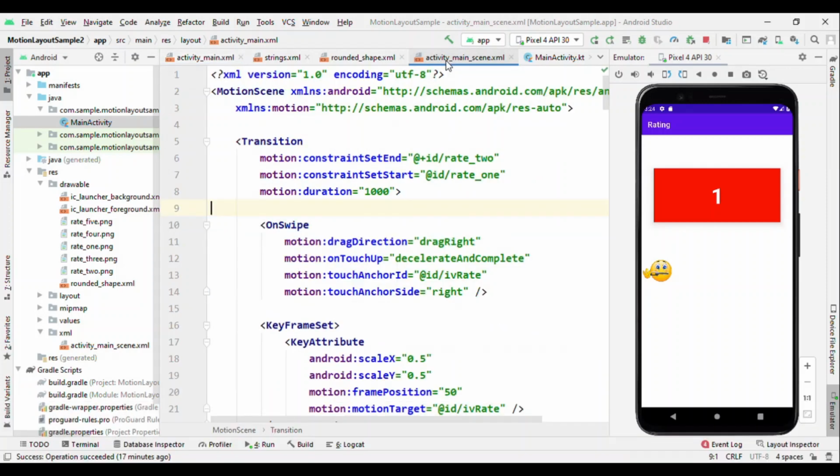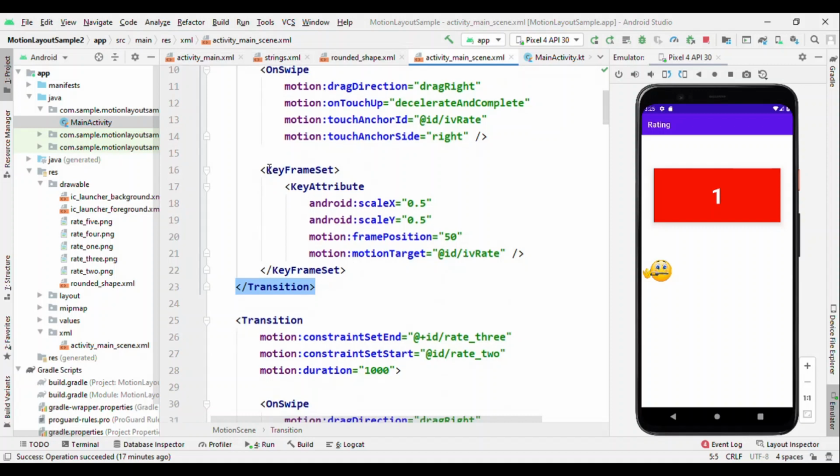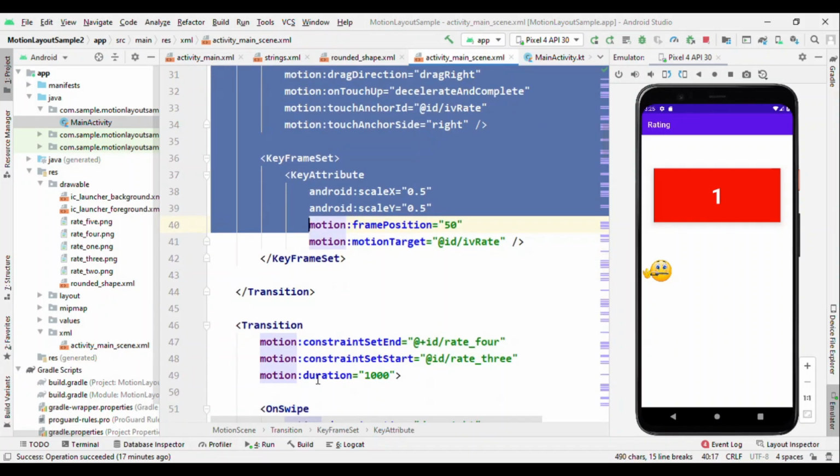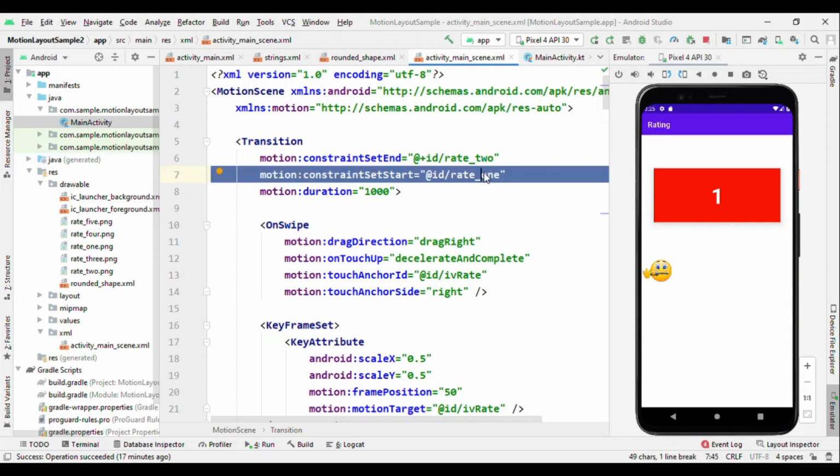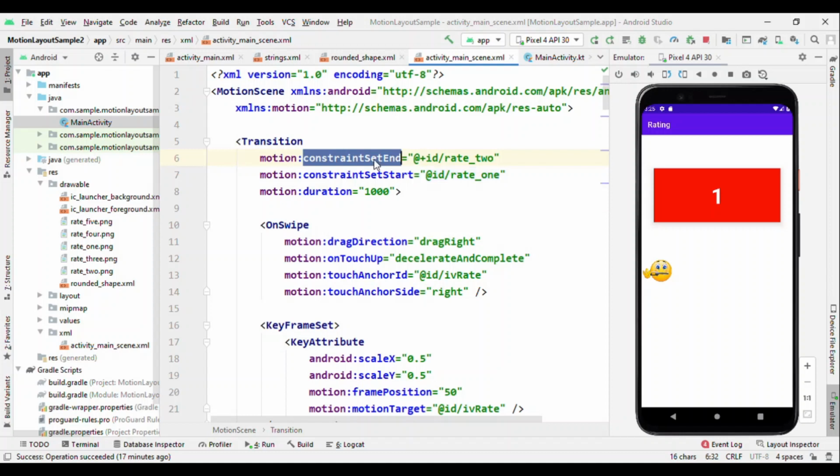So let's see the motion scene file because this is doing all the work. One thing with the scene file is that you can add any number of transitions. So it's not limited to only one transition per scene file. And here we are using multiple transitions. Like I can show you, here is one transition and here is another transition, and likewise we have multiple transitions. So what this one is doing is, you can see the transition start, which is nothing but this rating 1. So at the bottom I have defined the constraint set. That's something which you have to specify here, and then where it should end.